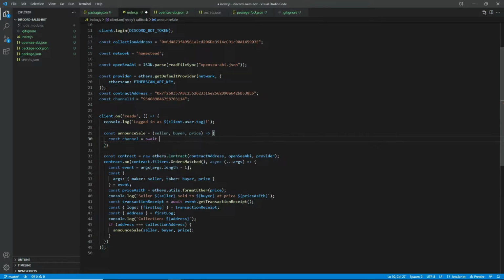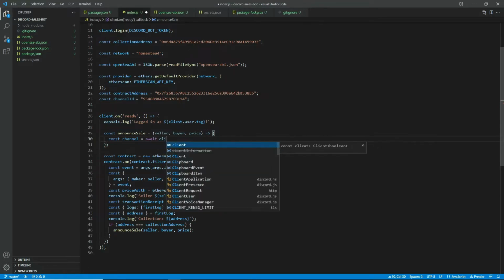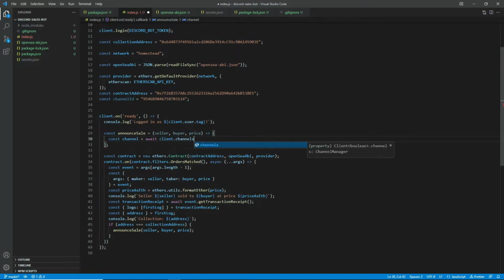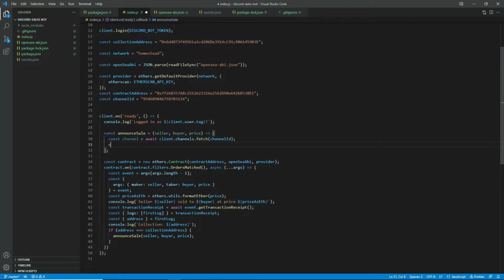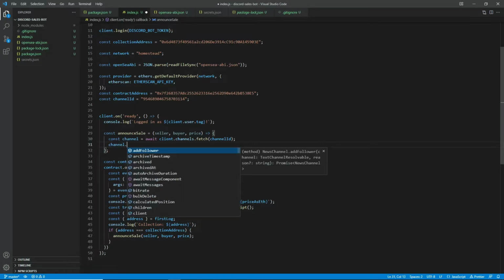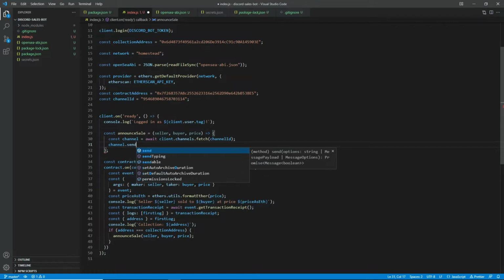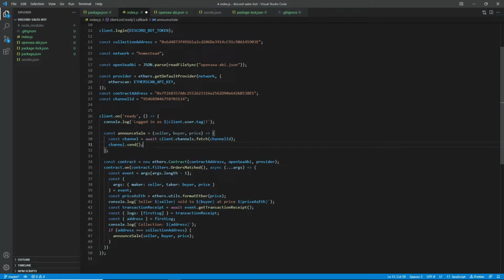So to get this channel, we need to call, this is an async function, client.channels. These are the channels the bot has access to, and we fetch the channel by ID. Now what we have after this call executes is a channel where we can send a message. Okay, now we will see how the send message works, but it's important to make this function async. Again, we're using async await.